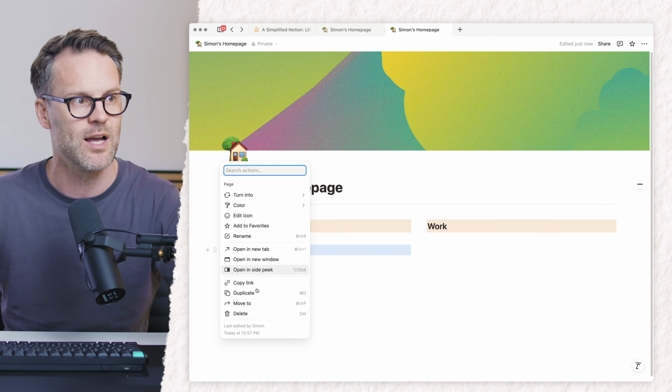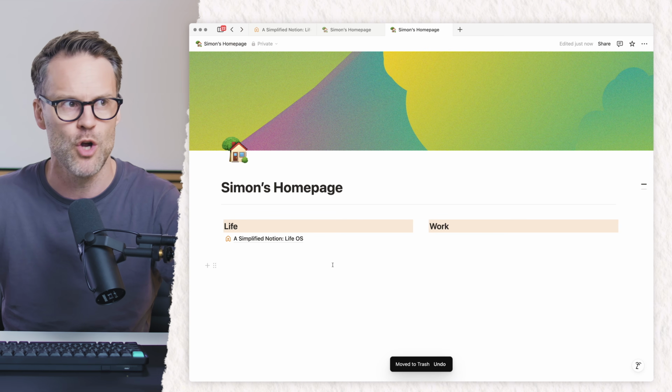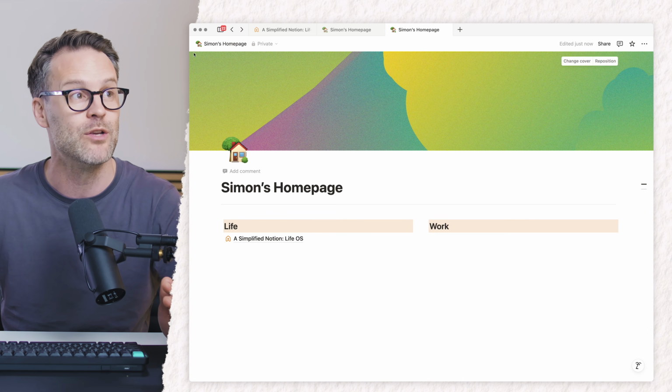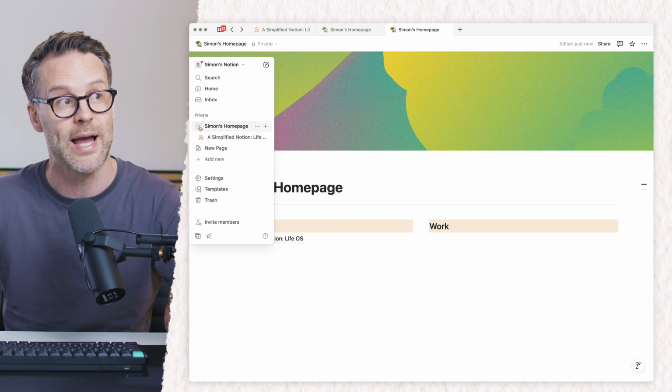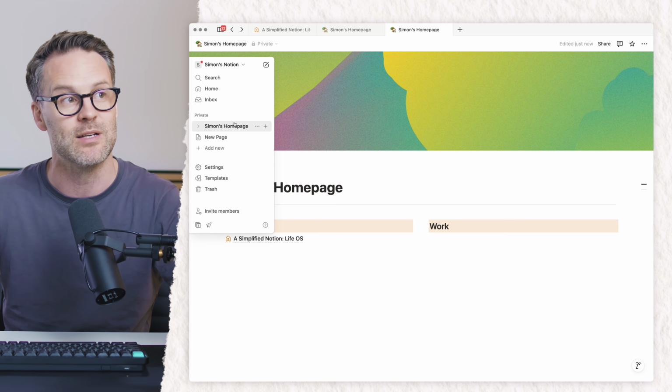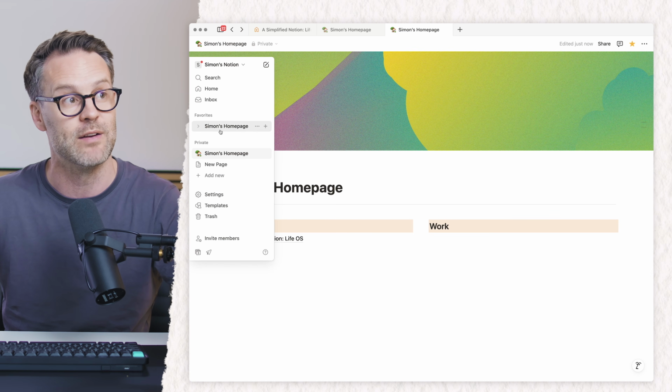Now, the reason I like this is, if I delete that page, you can then start to create a kind of home where you just work from, and you never really need to use this. It keeps my sidebar nice and clean. Of course, you can open it up to see what's in it, but I keep it nice and clean, and maybe you might even favorite it so that it's added to your favorites so you always see it.